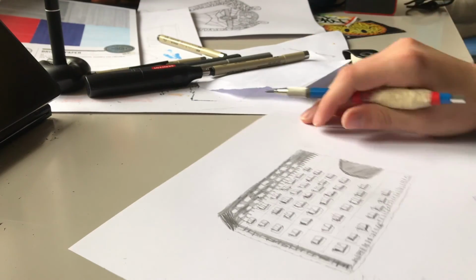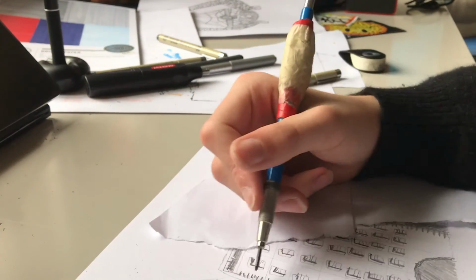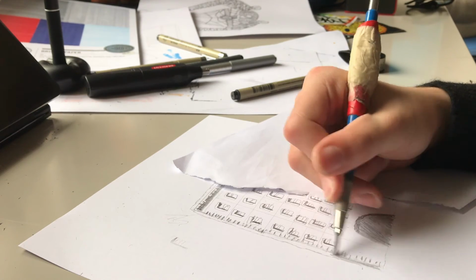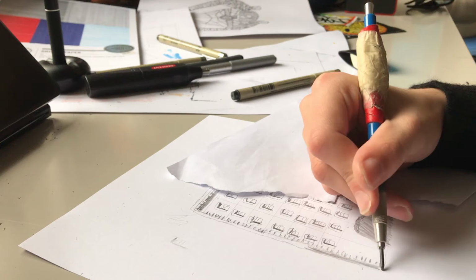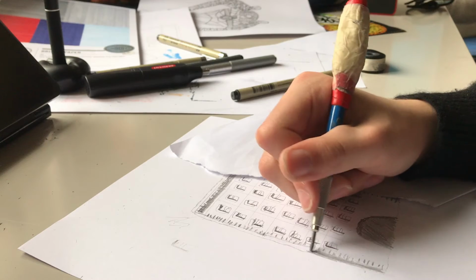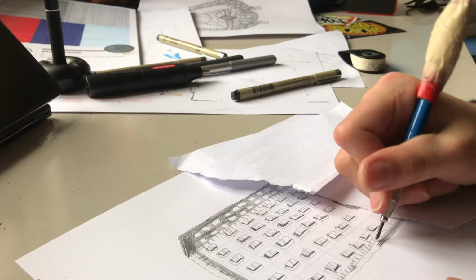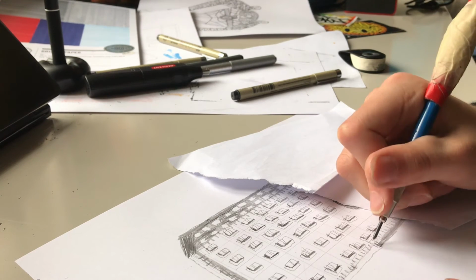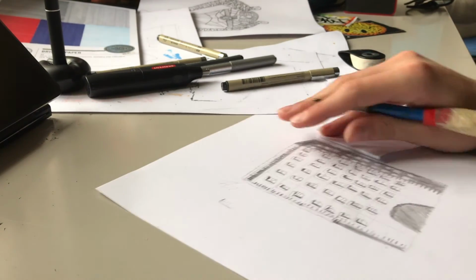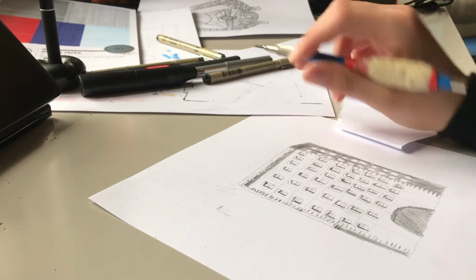Now I am going to shade it down here, not the whole thing, because there's light over there, until here. We are gonna shade all the way until here. And now we're gonna add cross hatching as usual. There you go. So, okay, basically we are almost done.